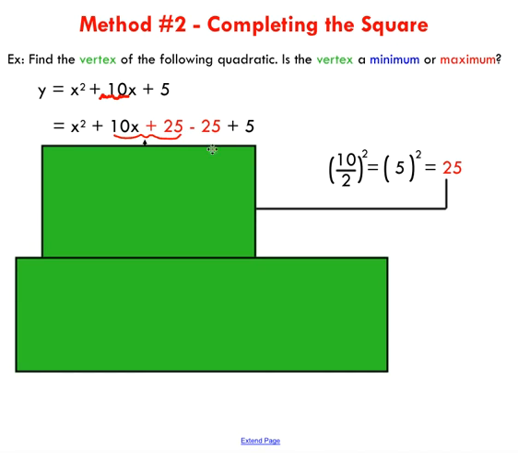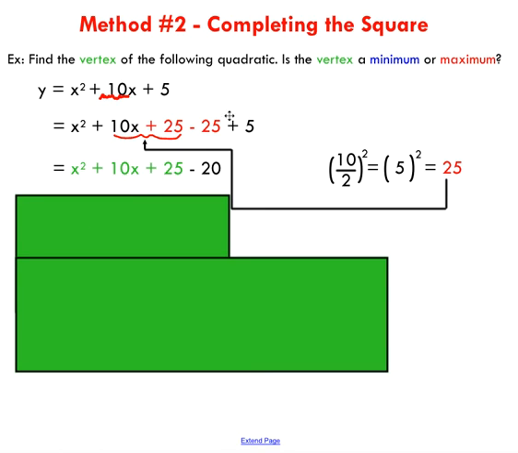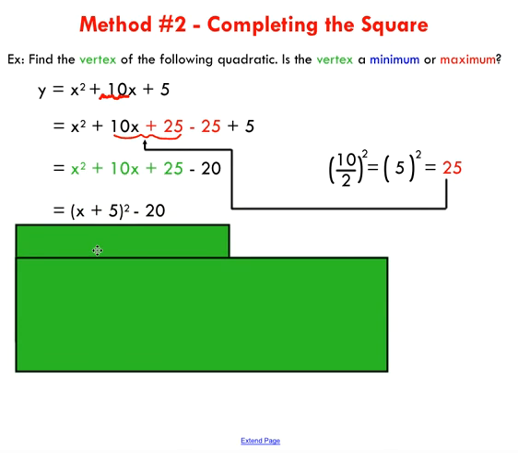If we do that, we haven't changed this expression—25 minus 25 is 0. The next thing we need to do is collect our last two numbers. These are like terms, so we add them together to get -20. I've highlighted this trinomial in green because it's now considered a perfect square trinomial.